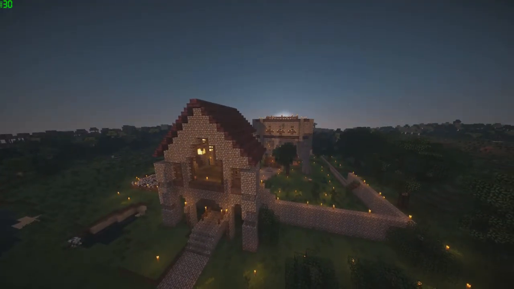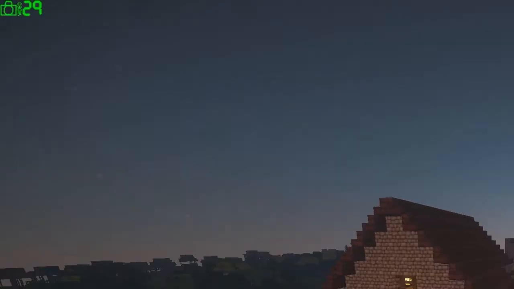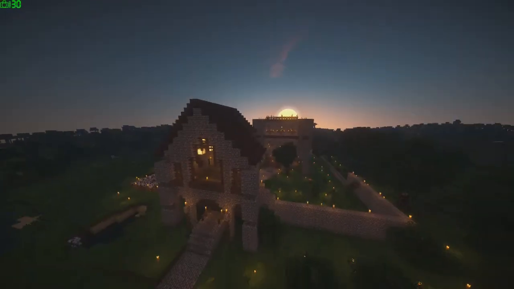I'm going to start right now taking screenshots. Notice the icon on the top left of my screen. It's got that camera thingy going. There we go. There you saw that Minecraft thing just happening. So now what I've got to do is just sit here and wait for the sun to go way up.